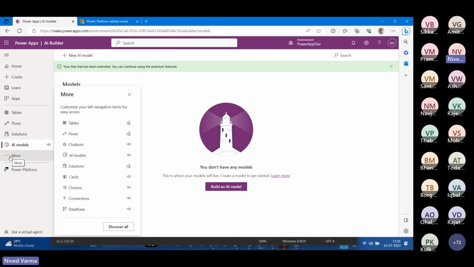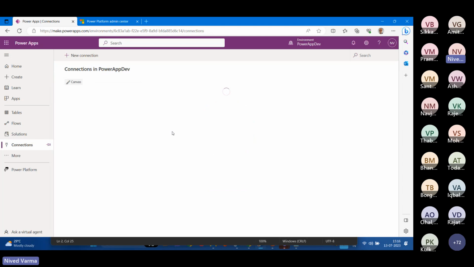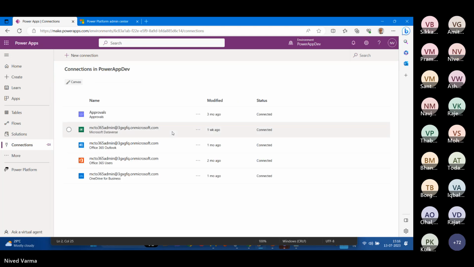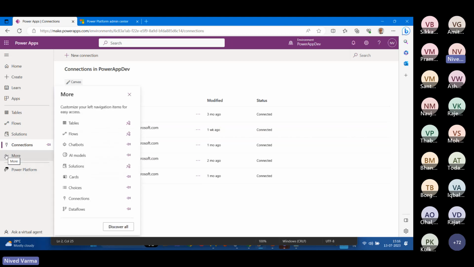All right. So in this context, we can always train my object detection model or different types of AI models that are available to me. Maybe I would like to go for a connection. You can see that I have several of these connections available. I can enable the connection to the location where my information is, and I can very much indicate that and make it work for us.